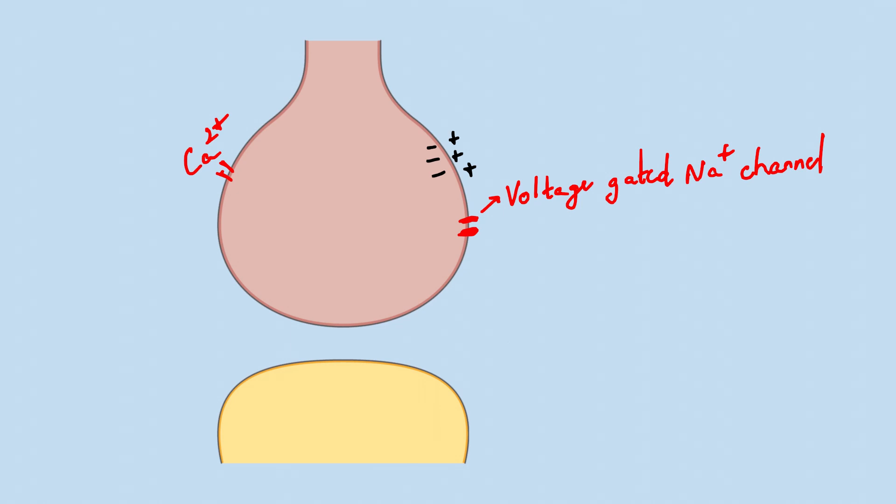When pre-synaptic neuron receives an excitatory impulse, these channels open and cause influx of sodium and calcium ions, which results in reversal of polarity. This facilitates the release of glutamate from pre-synaptic neuron. Glutamate is an excitatory neurotransmitter. Hence, it will excite the post-synaptic neuron.